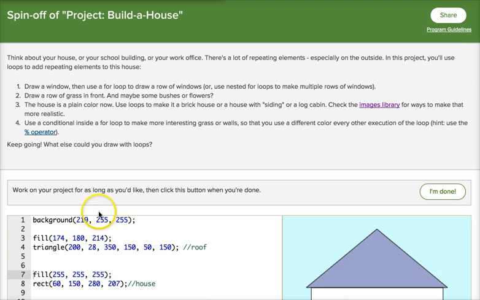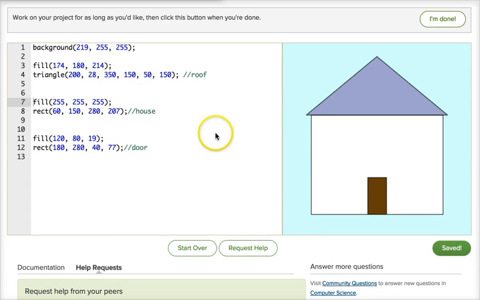for the Build a House project. So in the other video, I showed you how to make windows if you needed help with that. But one of the complicated things is how do you actually fill things in here? And the fact is, there's actually many different ways to do it. So I'm just going to show you one way.